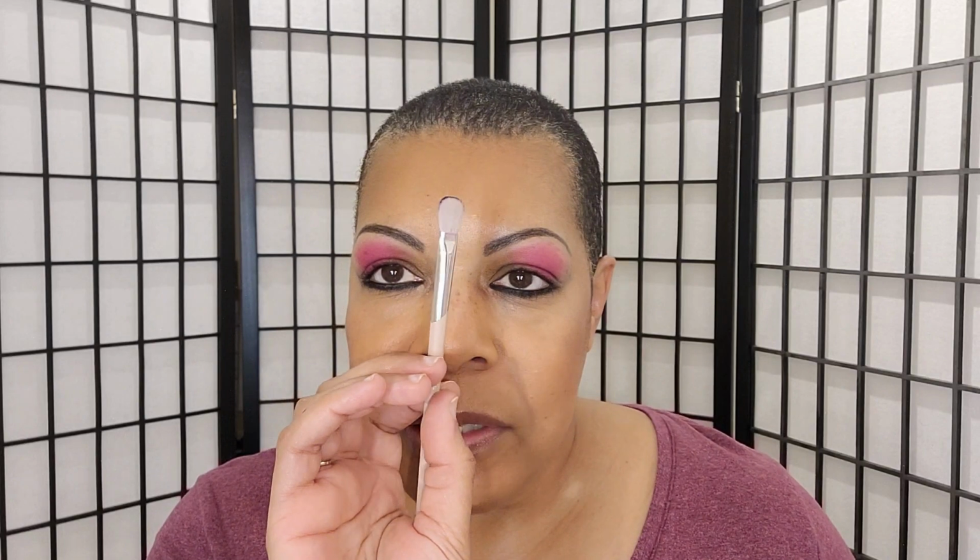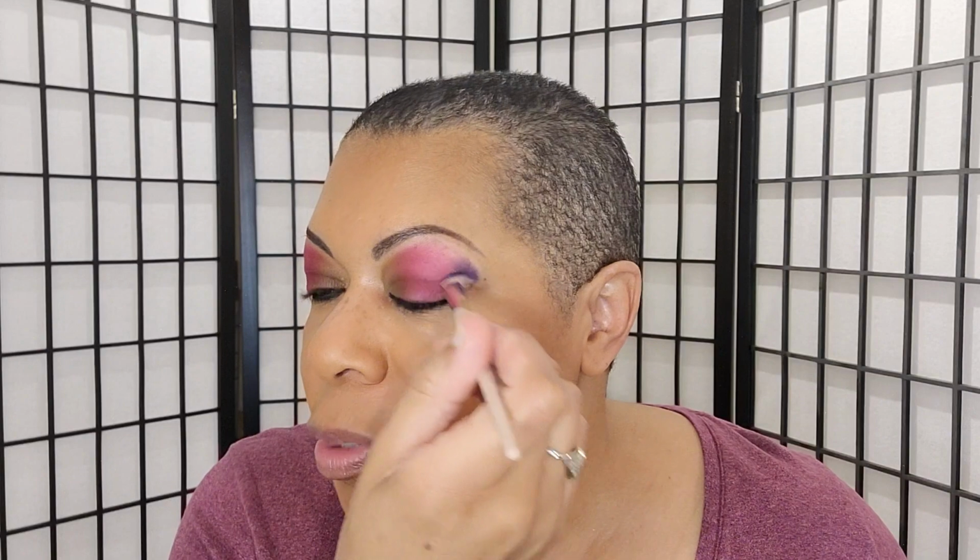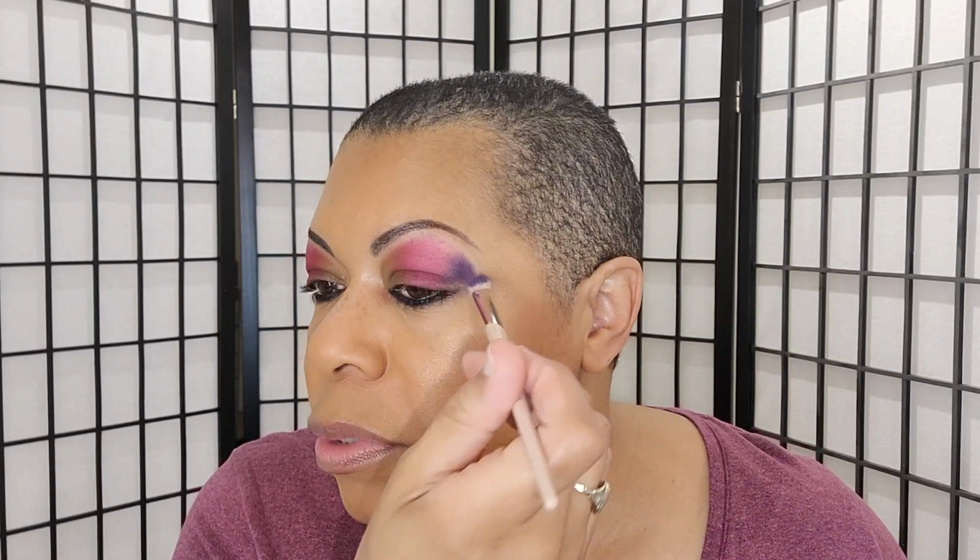Now we're going to take Amethyst, this purple. I'm excited. I didn't tap off yet, so no shade. We just tapped in twice, y'all. I'm going to see if this palette is still available because I'm going to want another one whenever this one turns. Because the shimmers in here are really creamy, I do think eventually the shadows do turn. I'm going to want another one of these.